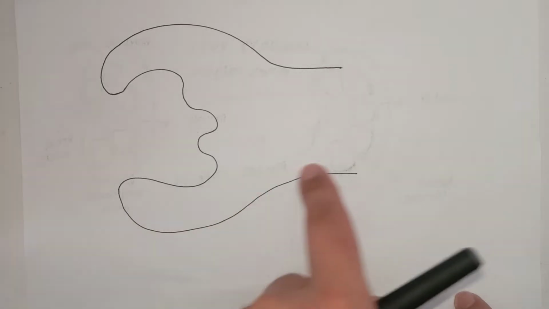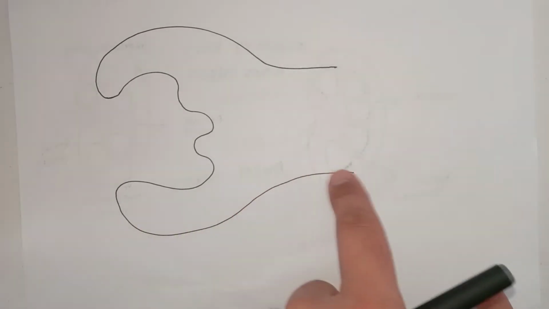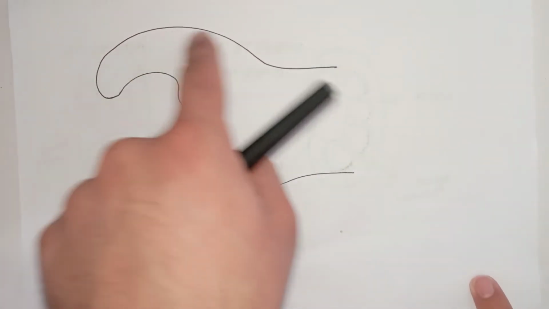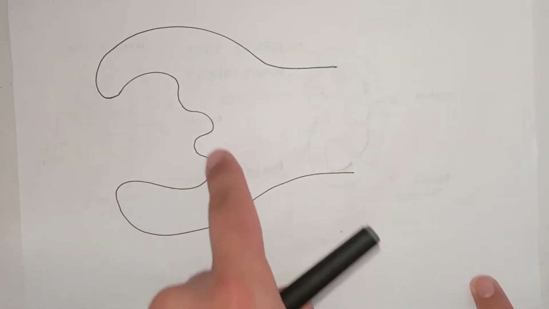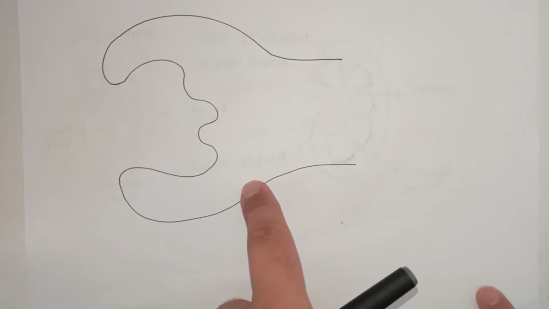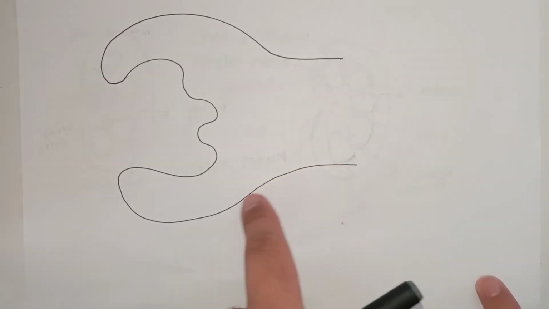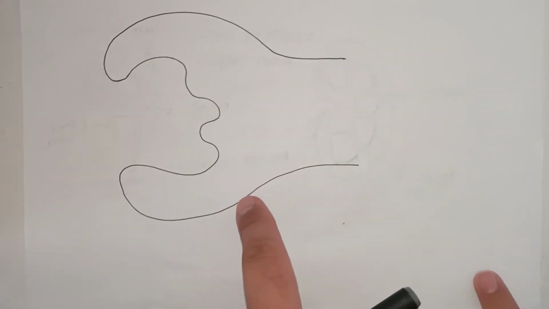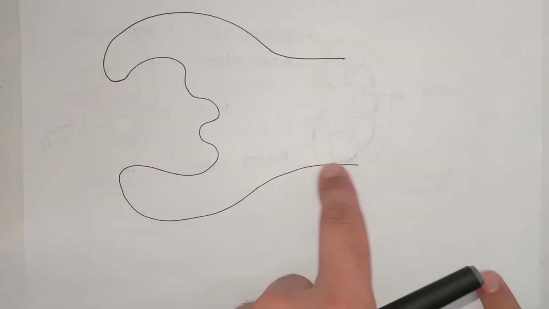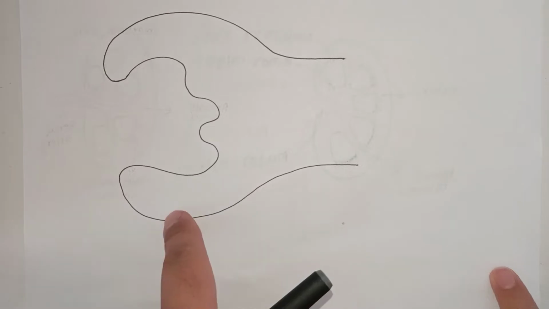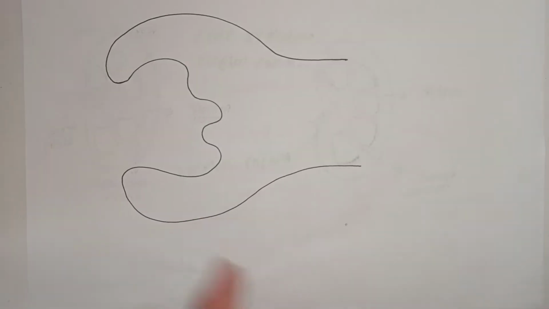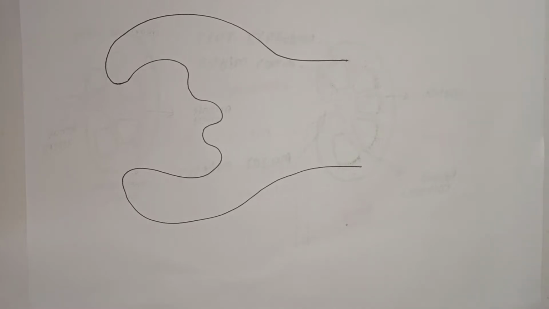The parietal layer is located here. I will draw this cell. This is the parietal layer of cells, and here is the visceral layer of cells. It is important to know that the parietal layer consists of a single layer of flattened cells. We call it simple squamous epithelium. So these are the parietal cells, which consist of simple squamous epithelium.